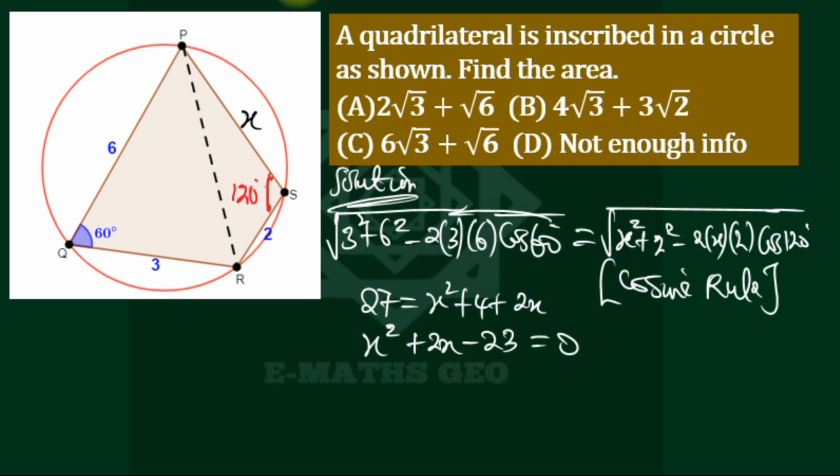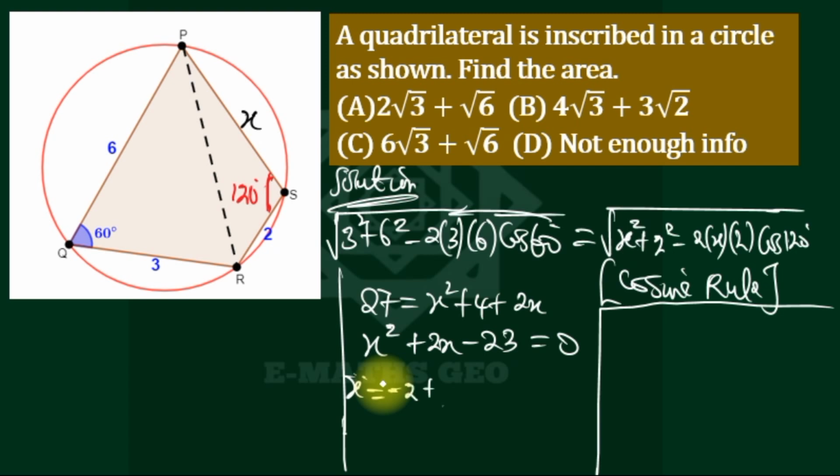Applying our quadratic formula, x equals minus 2 plus or minus, but there is no need to use the minus because this length should be positive, and it would result in a negative, so we'll leave only plus. So this is 4 plus 92 over 2. That's the quadratic formula. So this is equal to minus 1 plus root 24, that's 2 root 6. So we've gotten x to be minus 1 plus 2 root 6.